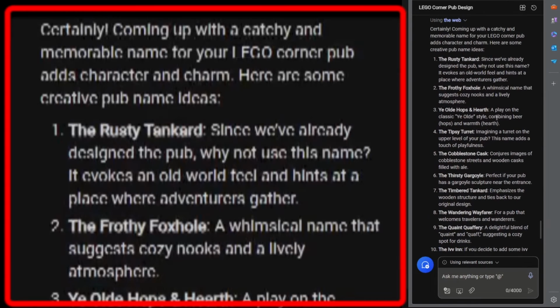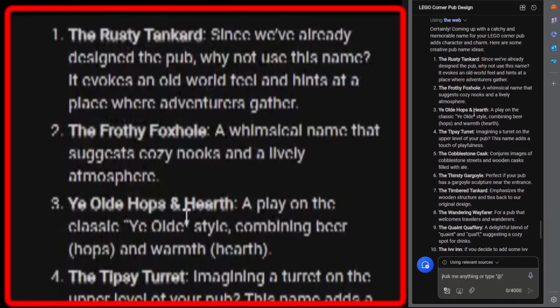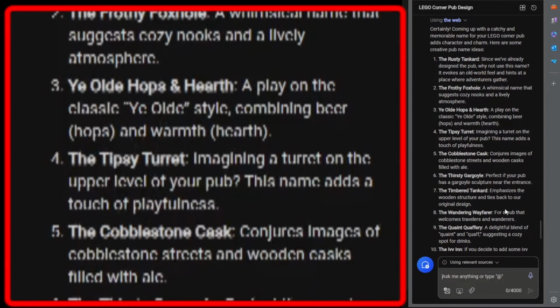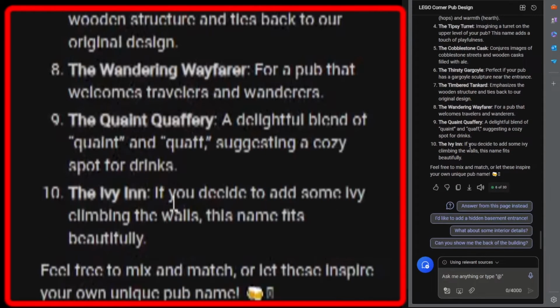So it comes up with some interesting names for a pub. Rusty Tankard, Frothy Foxhole, Ye Olde Hops and Hearth, Tipsy Turret, and so on. Although none of them are particularly relevant to Lego or the design of the pub.